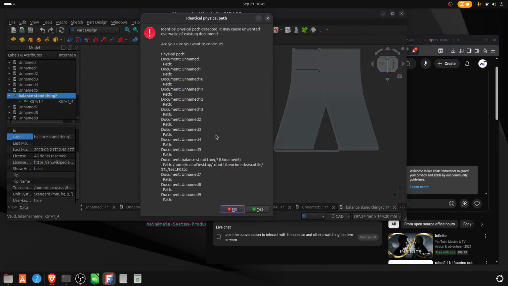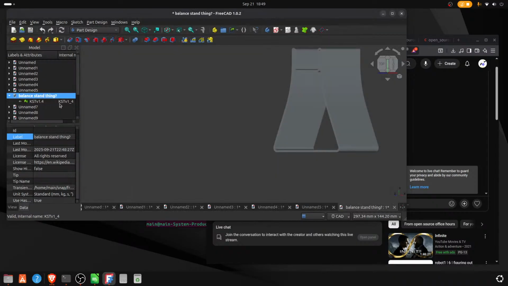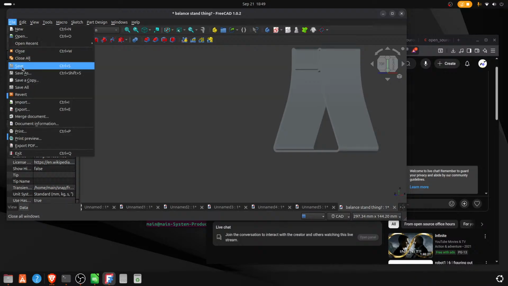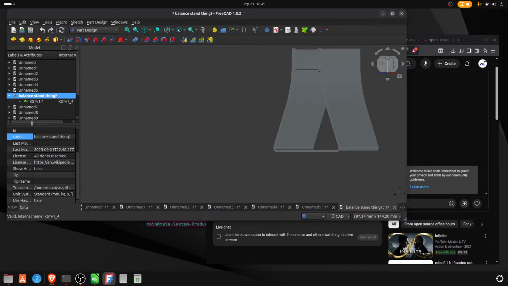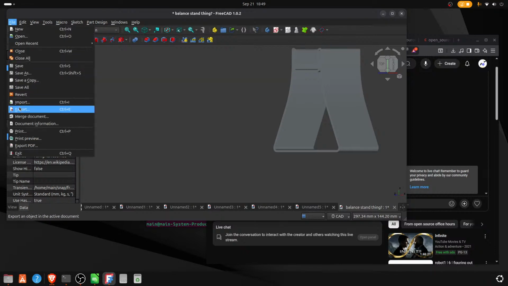Save all. So I think what's going to happen is that's going to overwrite everything that's already in there. What I don't understand is why I can't just select a different folder.